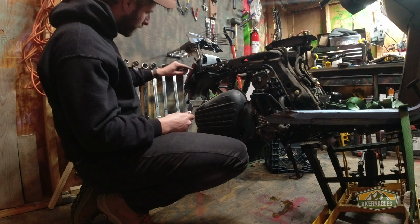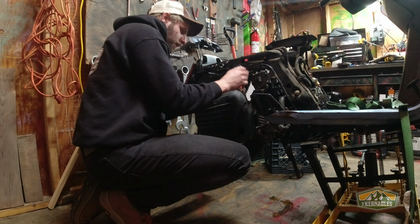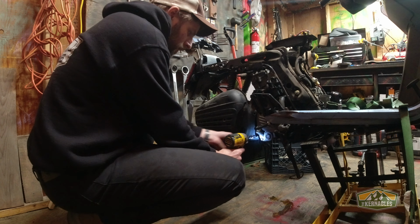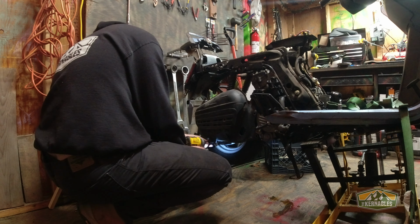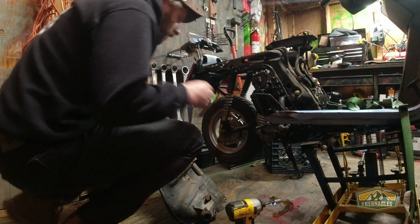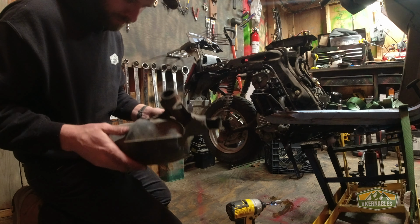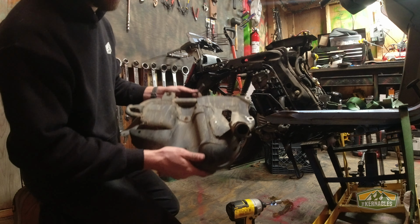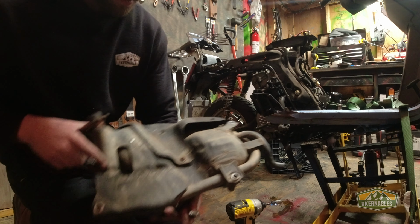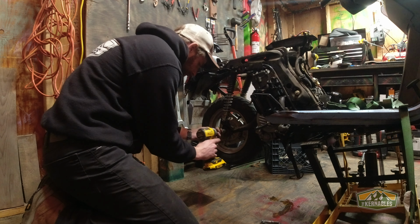Like this taillight, one little piece right here broke off of it. How does that happen? Whoa. That came off. Now look at it. There's one little nut right there. Screw that's rusted on this exhaust. That's crazy. Let's see if this old DeWalt will pop this off.